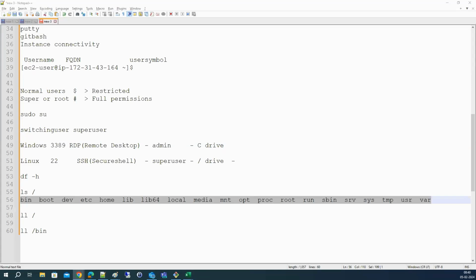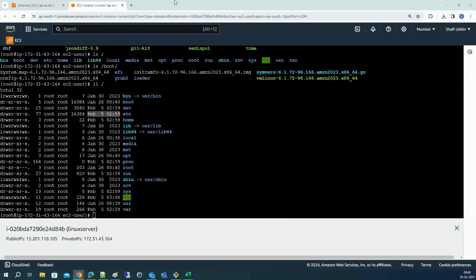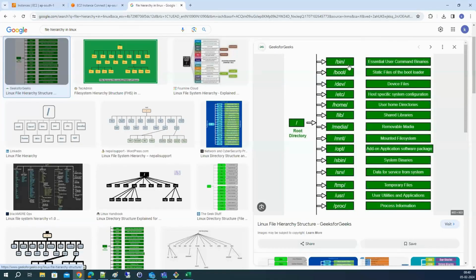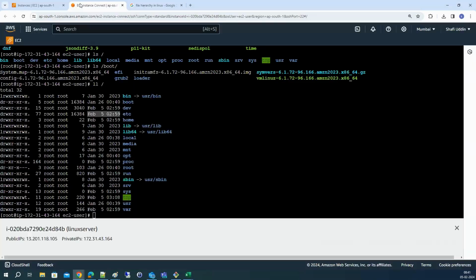Each folder will have its own uniqueness. The bin folder will have the user binary files. The boot folder will have the static files of booting. The dev folder will have device related files. The etc folder has host information. We'll see all this in the course. The home folder will have user home directories, that means the ec2-user folder.